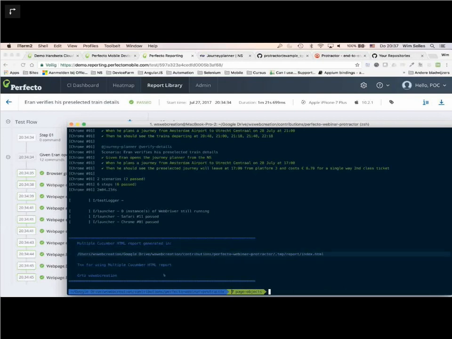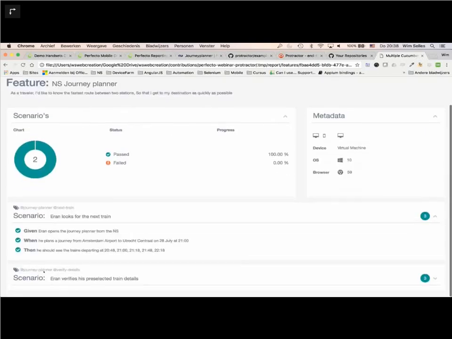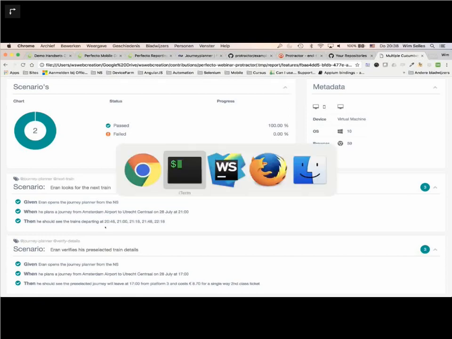Well, in the project I created, the demo project, it will give you a console log that a report has been built, because Cucumber creates reports for you and it creates a JSON file for you. And if you then show it in the browser, you can get something like this. This will give you, when you're developing on your local machine, the possibility to see if everything goes well or if it doesn't go well. For example, here we have a virtual machine, or we have the Apple iPhone here. We open it, we can see all our scenarios, if they were successful or not. If they're not successful, you will see stack trace, you will see a screenshot, all depending how you created your project.